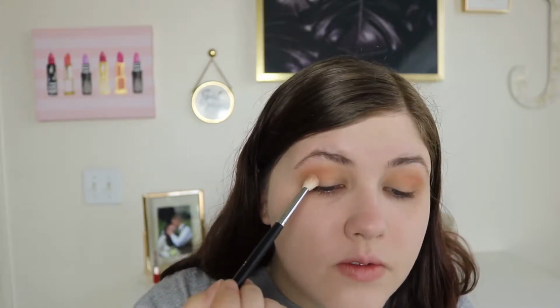Do you ever have one eye that turns out totally wonky? That's this one for me, because this is my dominant side. So it's really easy for me to just fluff it right here, but this side always ends up wonky and like a totally different shape. It's so annoying. So I'm going to take a little bit of a stiffer brush. This is the Morphe M433, and I'm going to take that same color and try and build it up darker in the crease. Really focus it in there to create a lot more definition.